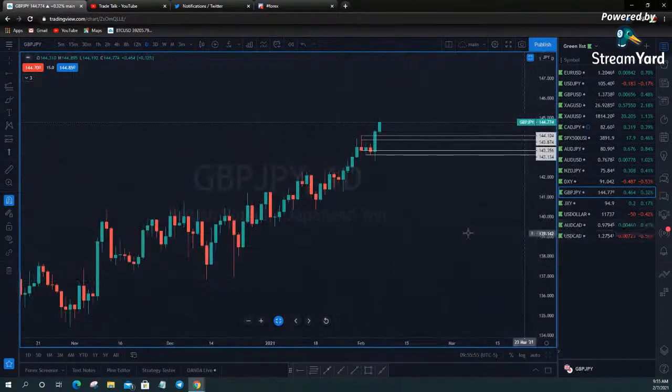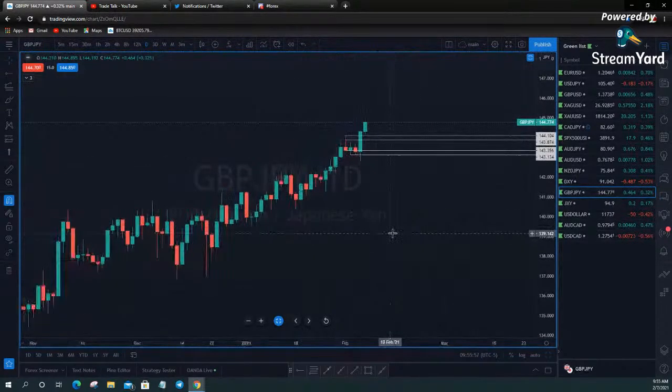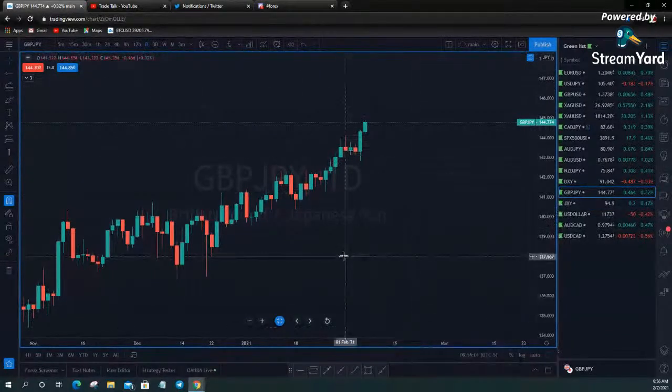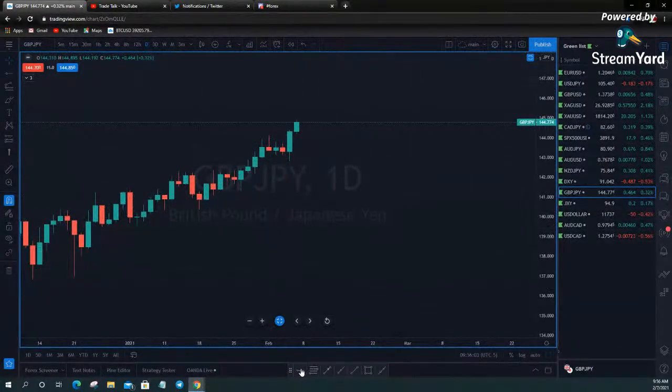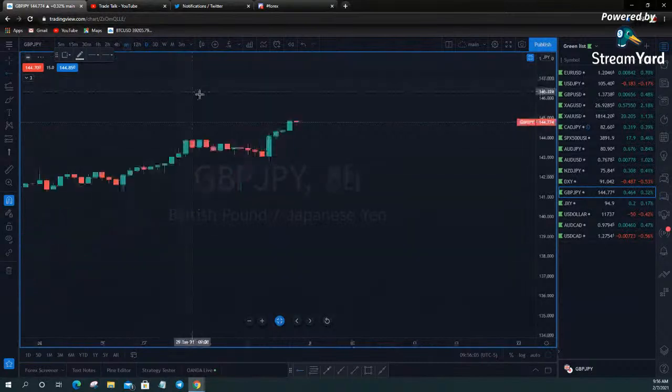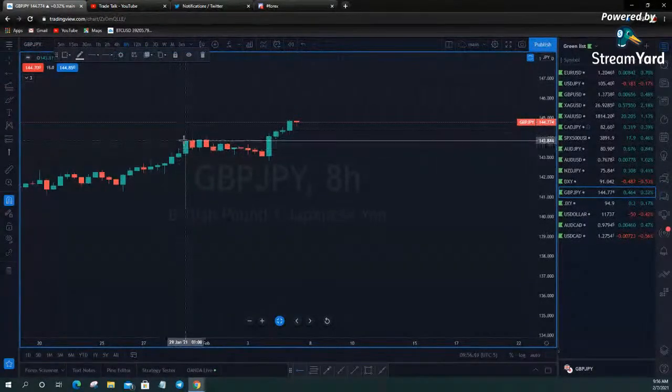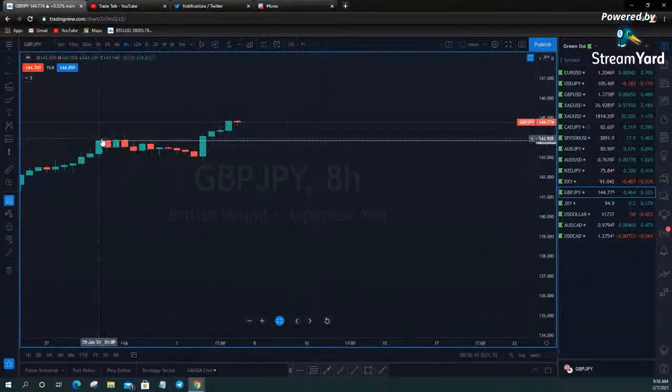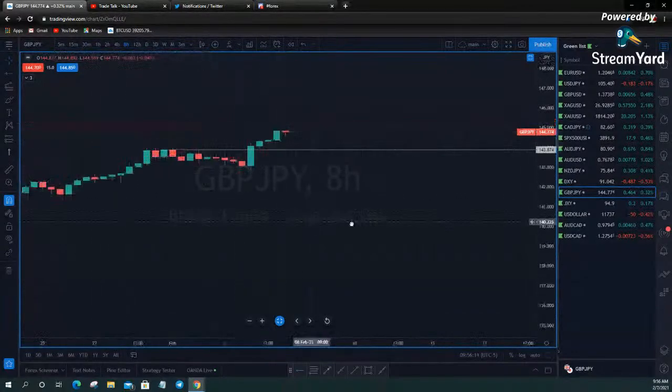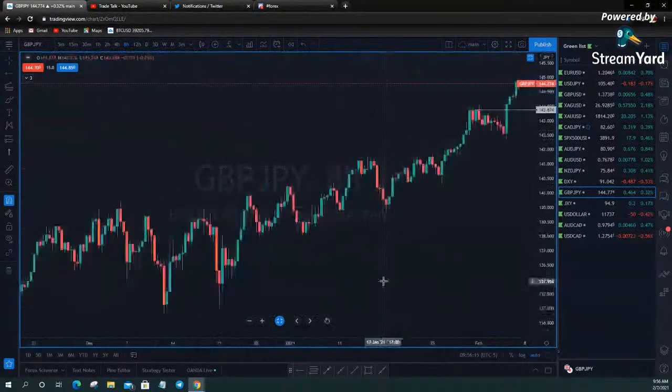And I'll do pound yen and I'll call it. I got stopped out of the Aussie CAD trade that wasn't on there for any reason other than that. So let's get rid of these lines because we have already broken out above all that stuff. Moving forward on this, we're going to have to find an area of support to come into play. Let's use this swing high up here. Not that one, this one. All right, let's use that and see what happens.